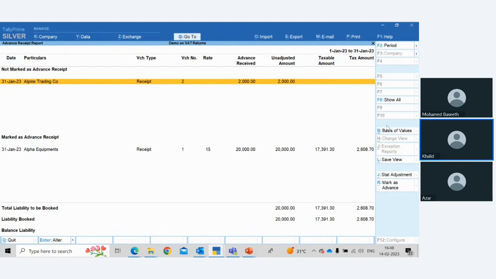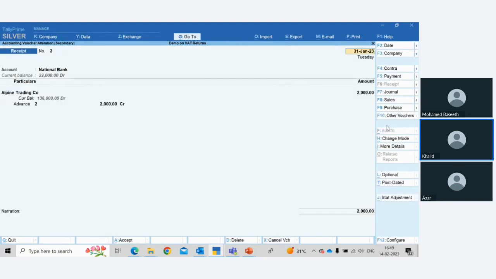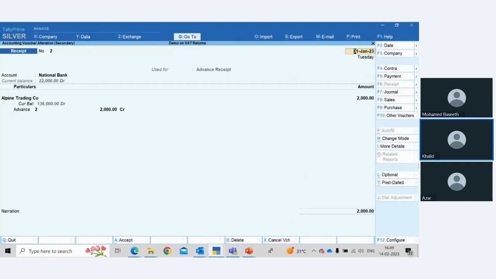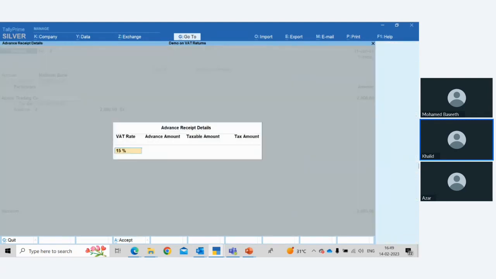Thereby this tax liability is not booked. So when I change this voucher using the stat button to advance receipt, here it asks me what is the tax rate. I can say advance amount is 2000.